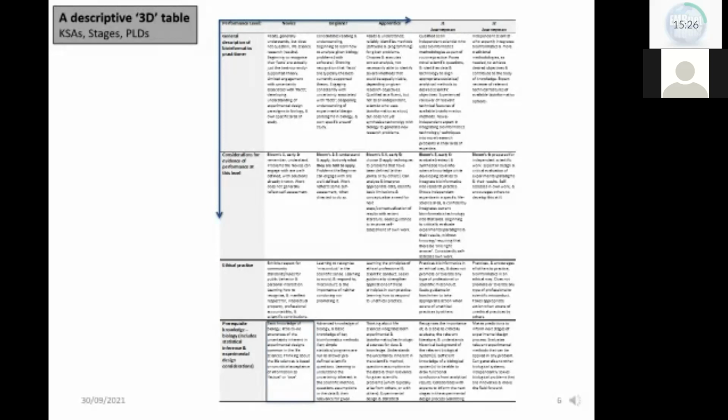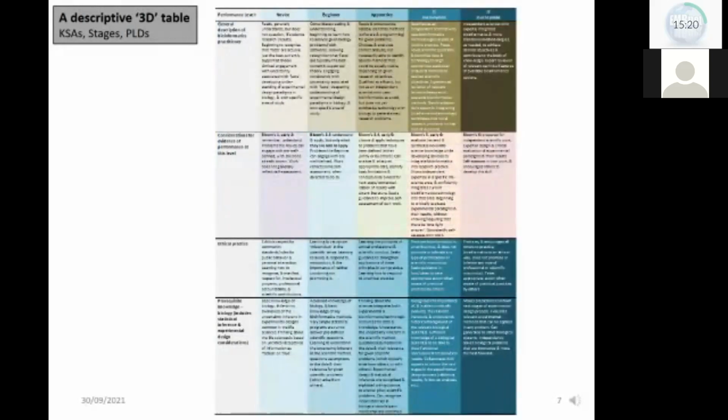And as you can see at just this first glance, there's quite a lot to take in. So to help navigate a bit through this table, or to better orient ourselves, we can highlight its main features. And this is exactly the same slide, but just colored in. And here at the top, you have the general description of an individual at a given stage. And I should say that you're not meant to read this. It's just for you to note that there is a progression as an individual advances from novice to journeyman.